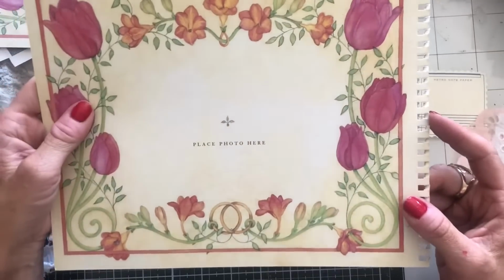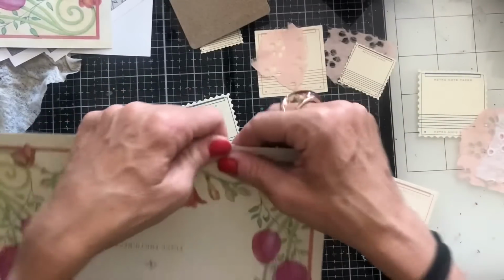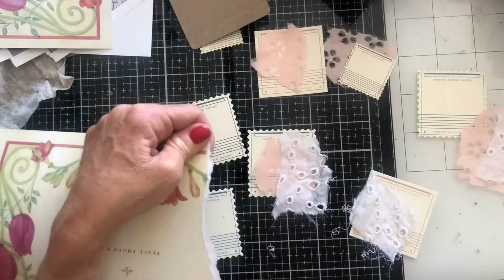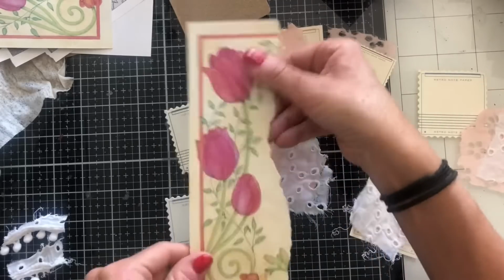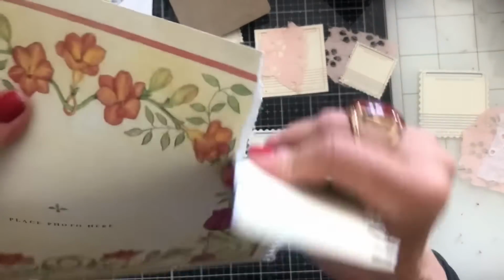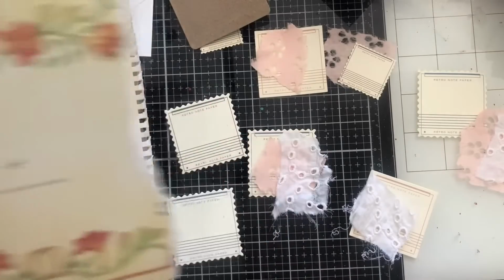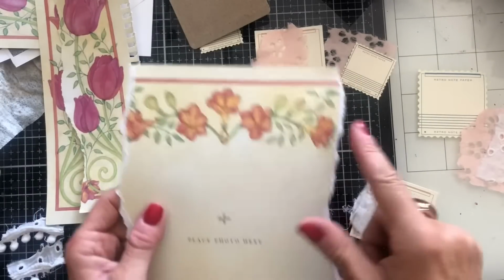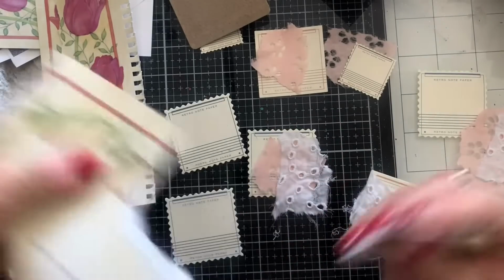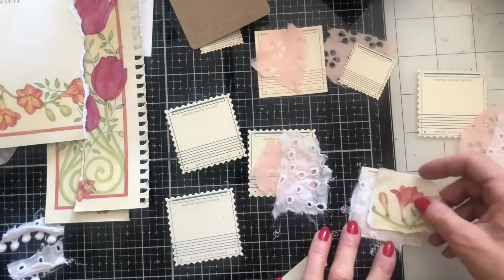I think what I might like to do is tear down some of this so that we can have some of this as a sort of scrappy belly band pocket. So we've got that one, and then this side here as well. Like that. Okay, so we've got those two. These obviously are really gorgeous, aren't they? So let's have those, like the flowers, that we can then attach to our little clustery bits.